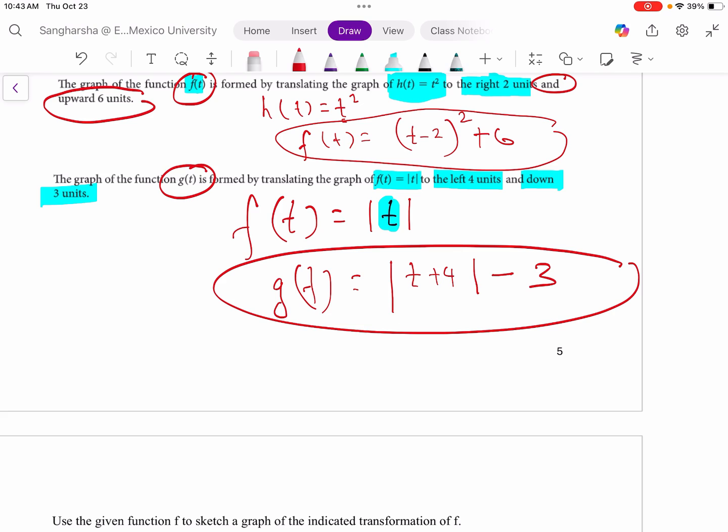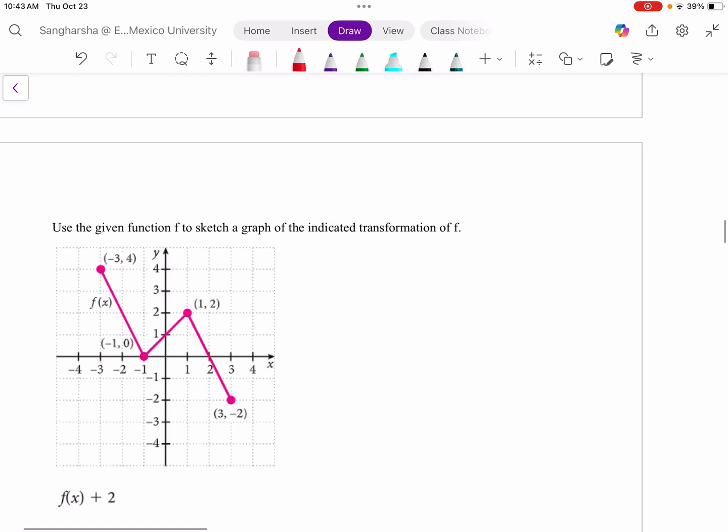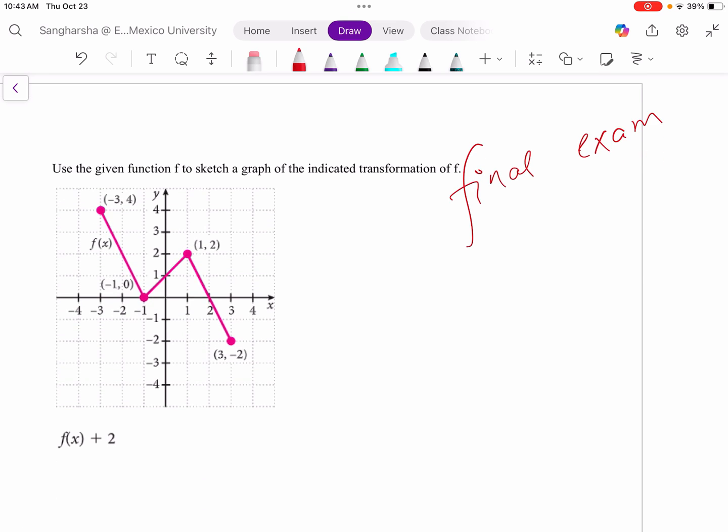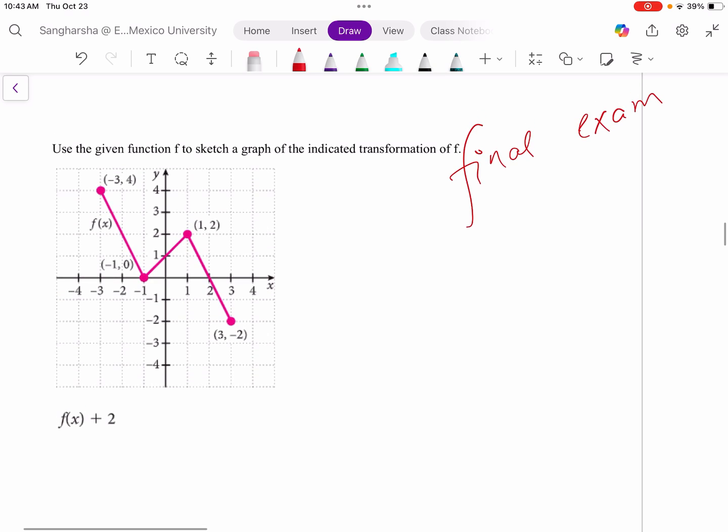And okay, we have a final graph. Now let me tell you, you will get a very similar question on your final exam. You might get it on this next exam. Oh, we don't have an exam for this unit. I think we have a quiz, but you will get a very similar question on your final exam. So this is for the final exam. Do not expect exactly the same graph, but you will be asked a very similar question.